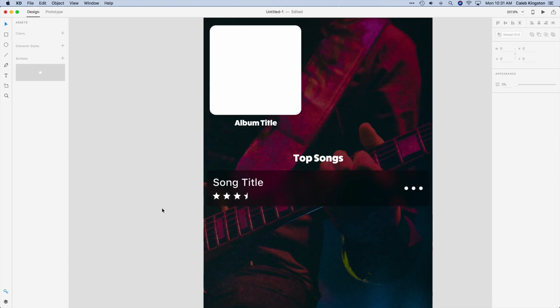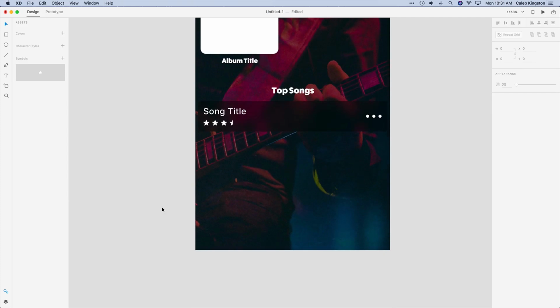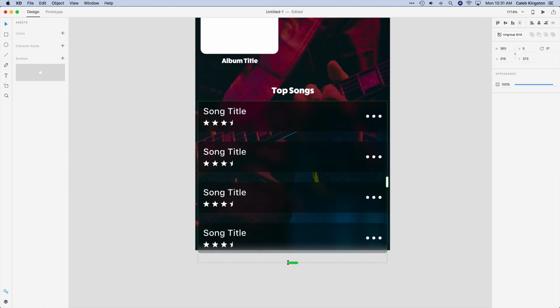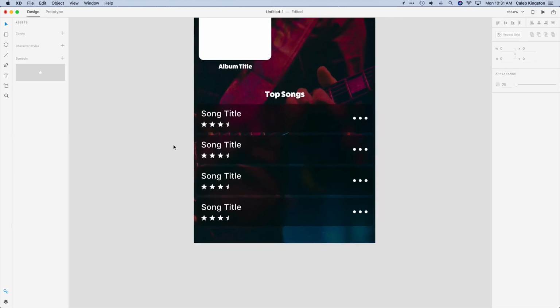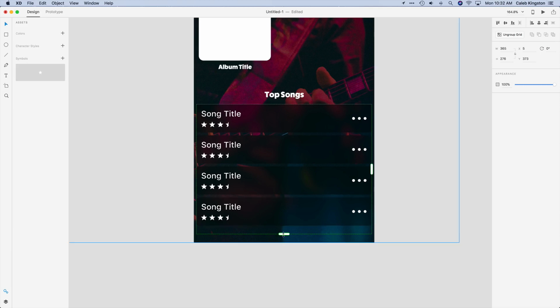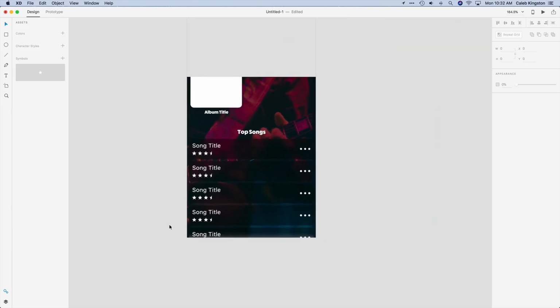Now perhaps one of the most common uses for Repeat Grids is in lists like this. So we can actually select all of these elements here, and if we just click on Repeat Grid, we can just pull this down a few times. I'm just going to change the spacing here, and 6 pixels is good. So we can change that, and I'm just going to add one more here, just bring it down to the bottom. And we've got that set up here.